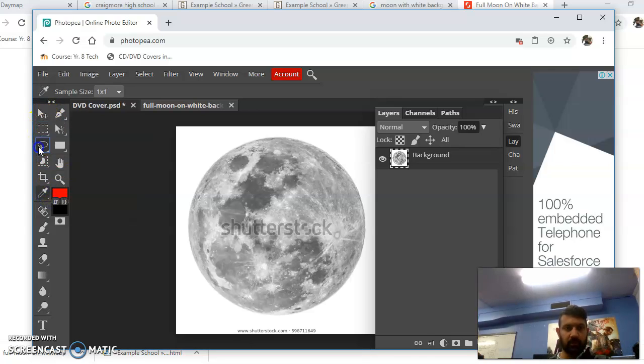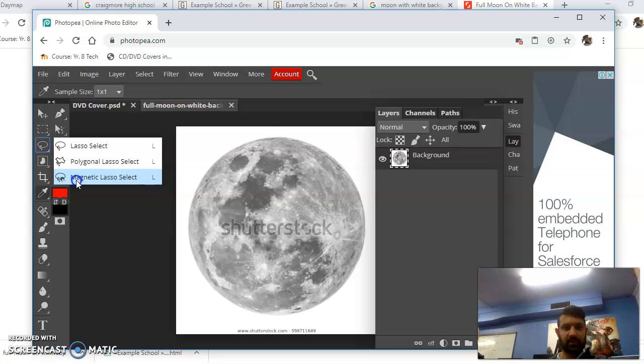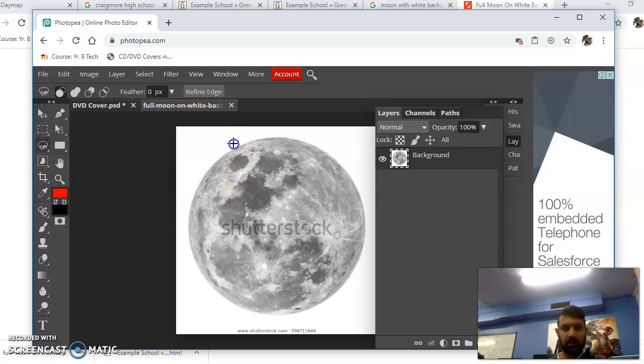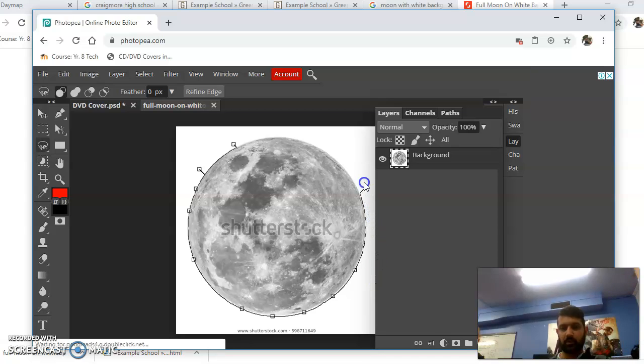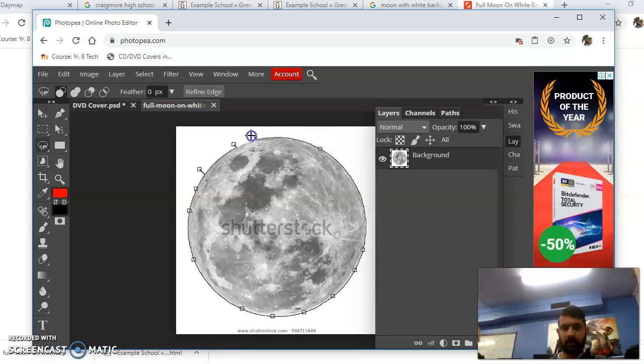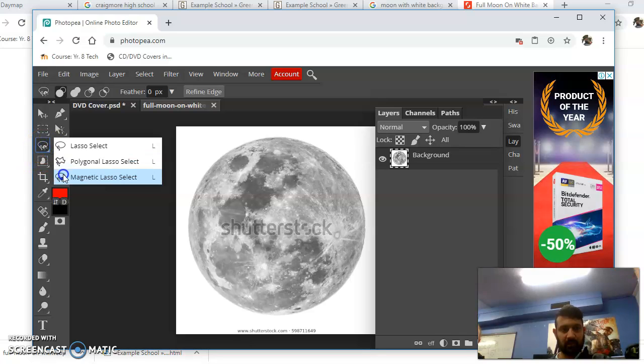Anyway, if you've got the magnetic lasso select, you go here, you keep selecting all the way around the moon. That just means let us delete the background as well. Control C. Yep, so I'll have to start again. Magnetic lasso.